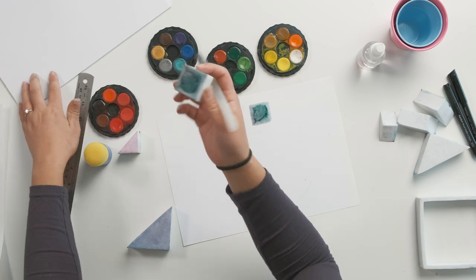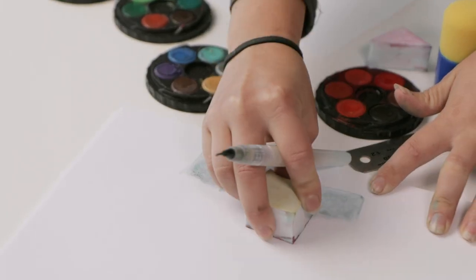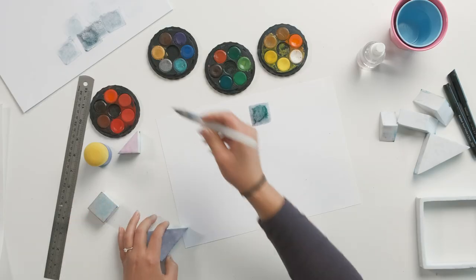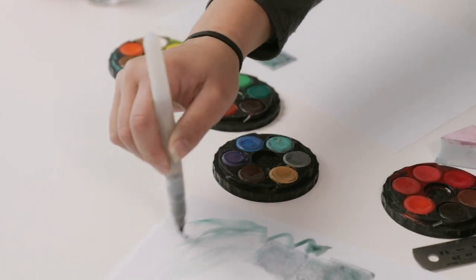If you do have any excess colour on your sponges, just get another piece of paper and clean that off. And you can clean off your brush on the same piece of paper as well.